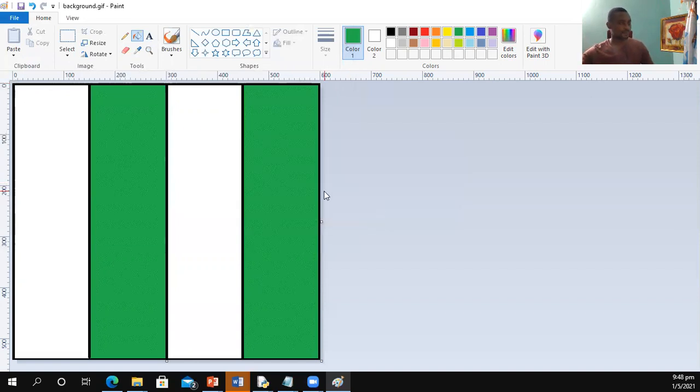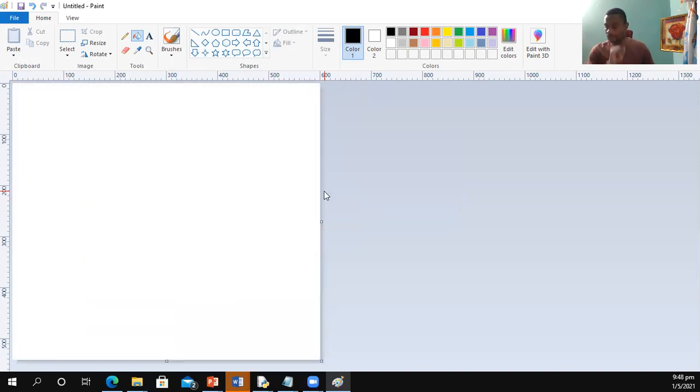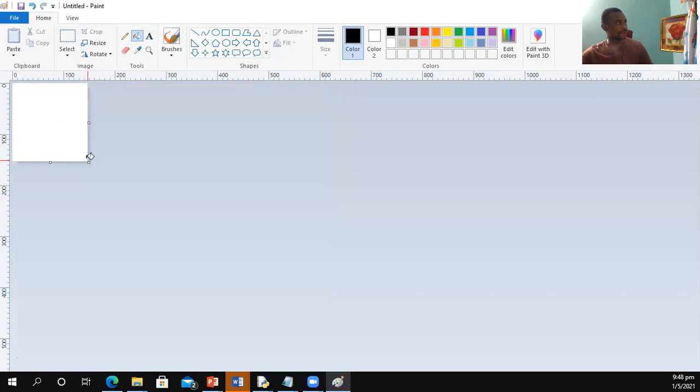Let's continue. Now I'm going to make the ball. The ball is going to be a little small, so I'm going to adjust this. I'm going to use about 10, 20, about there. I made the ball small. I'll adjust it after I draw it. Let me get the drawing done for the ball.